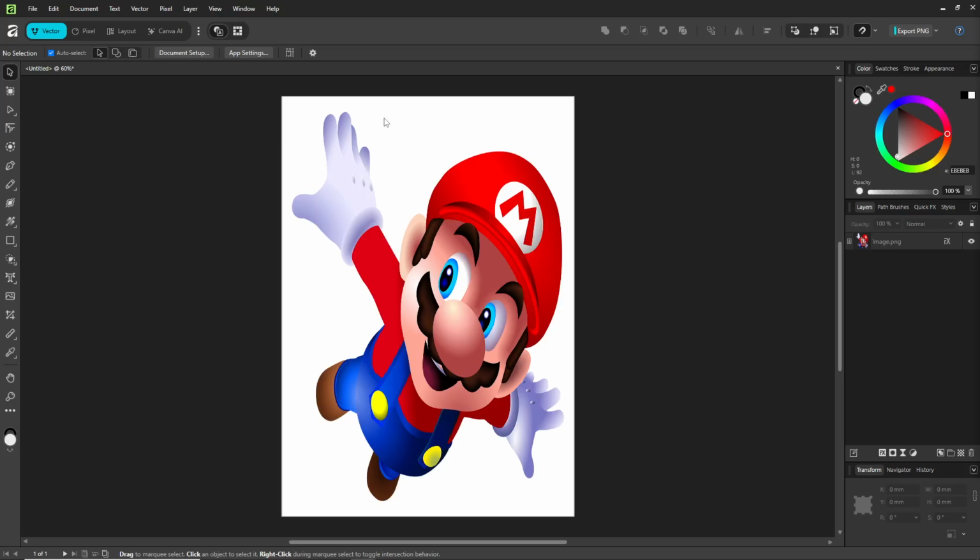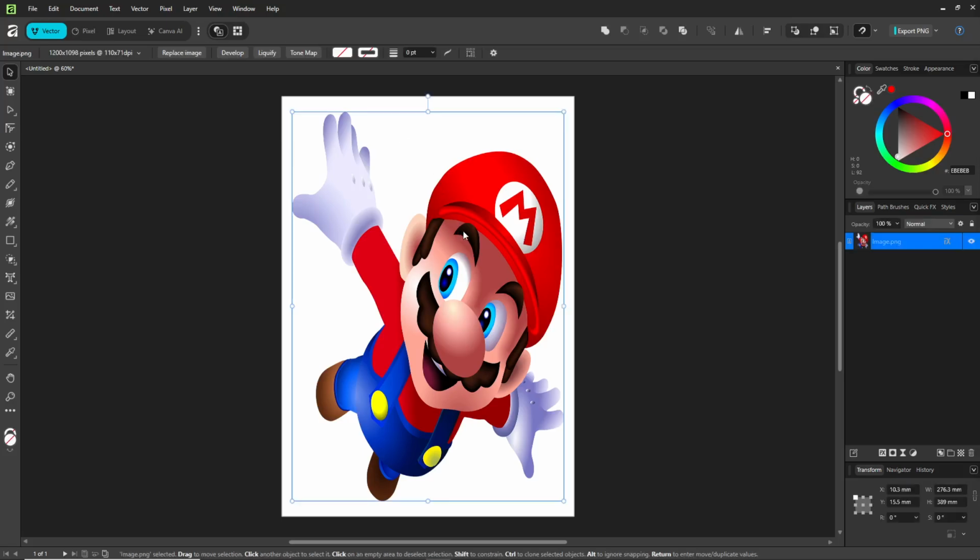Once the application opens, you'll need to work with your file. You can either open your existing file or create a new one to get started with the outlining process. Now click on the image you want to outline. This selection is crucial because it tells Affinity Designer which element you're about to modify. You'll know the image is selected when you see the selection handles appear around it.